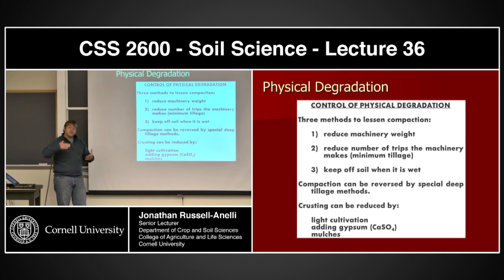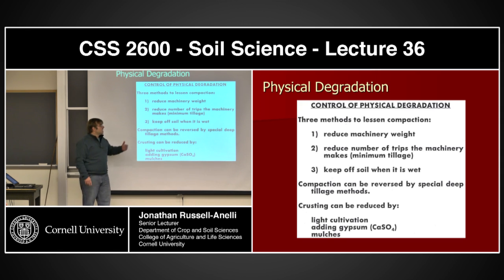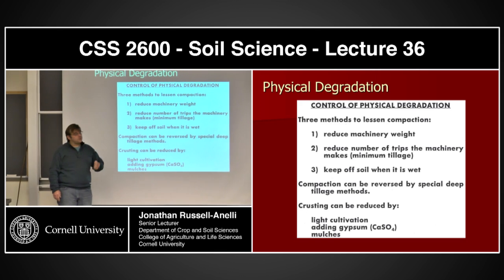Okay, if I compact a soil, what am I going to be doing to infiltration rates? I'm going to be reducing it. So if I want to reduce the amount of overland flow of water, I want to increase infiltration. So let's think about compaction. I put less mechanical weight on top. Get the machines off the top. I reduce the number of traveling trips across, whether it's a machine or a person or anything like that. The classic example here is the desire lines out in the Ag Quad. And also I keep off the soil when it's wet.